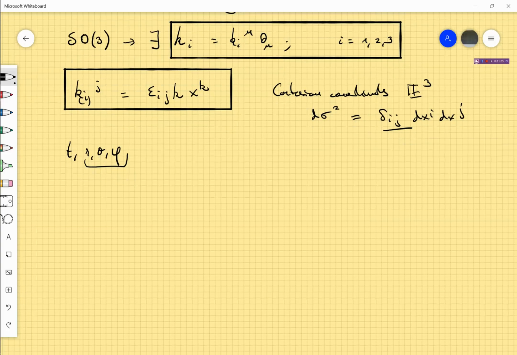Then the other thing I am going to do is to rewrite these vectors in the form that they have in spherical coordinates in Euclidean spacetime. This form you can find easily. You just have to change coordinates from Cartesian to spherical. It is a simple exercise, so I recommend you to do it. Well, these vectors have this form.